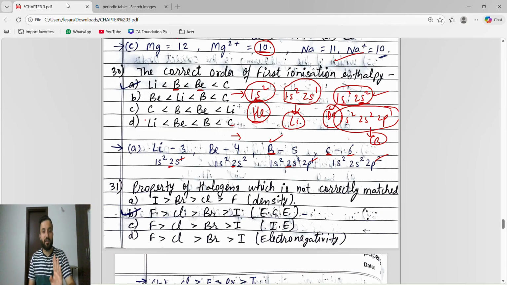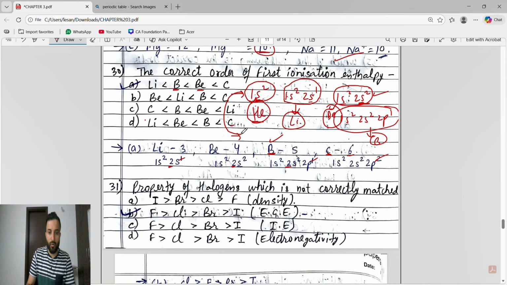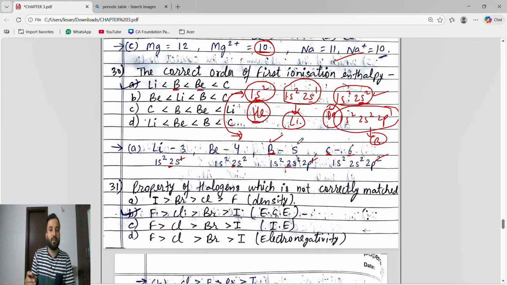Okay, and for ionization enthalpy, if we go along the period and down the group, we will also see that if its orbital is half filled or completely filled, it has more ionization enthalpy. According to that you will get to know the first. From first, what will we do, guys? From first we have to remove again one electron and it will become second ionization enthalpy. For second ionization enthalpy, what will we do?